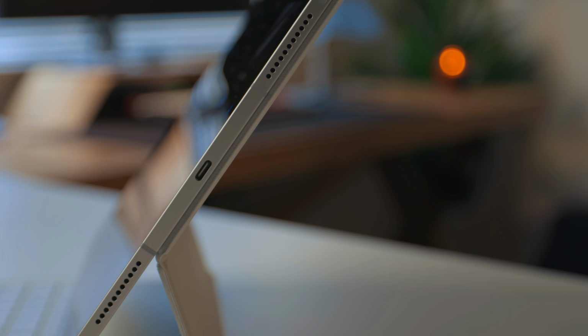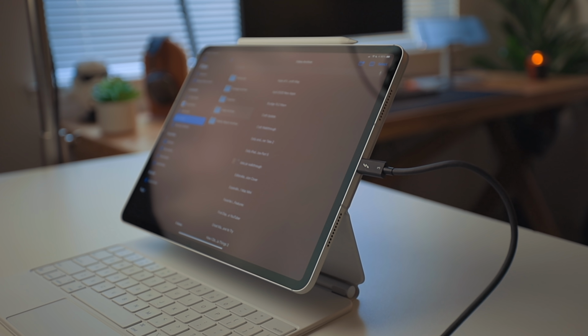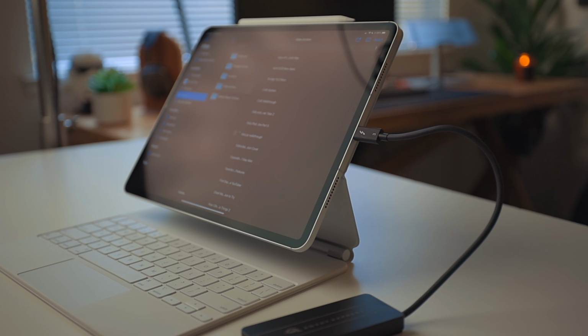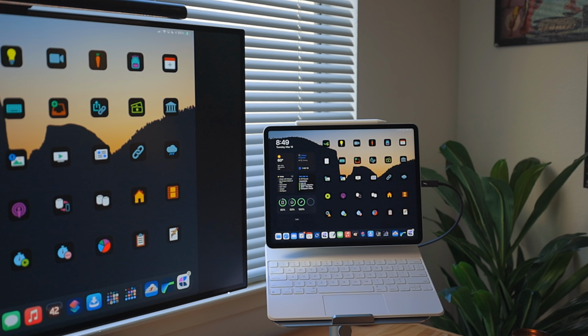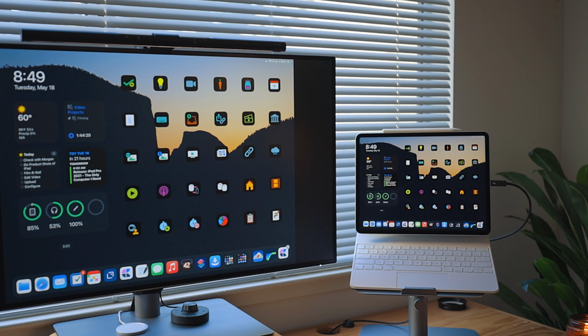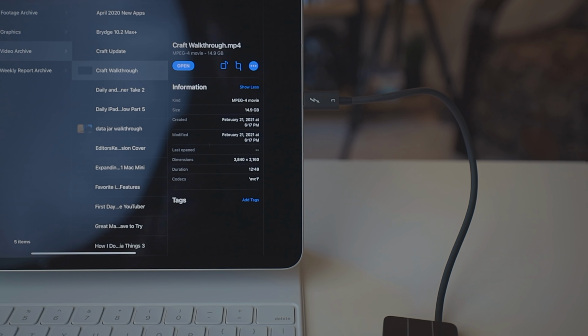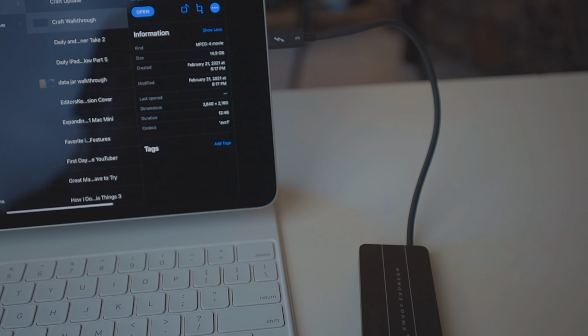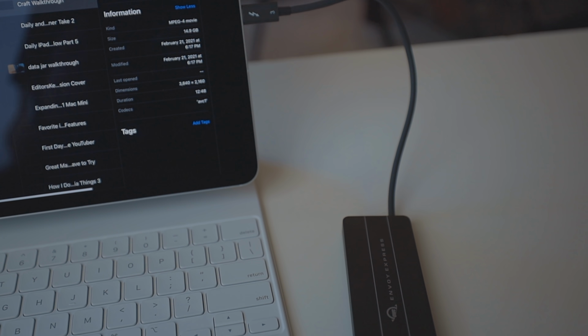The new iPad Pro's USB-C port also got upgraded. It's now Thunderbolt 4. That means it can do up to 40 gigabits per second of data transfer if you have the right Thunderbolt device. The iPad can also support higher resolution displays now, including the 6K Pro Display XDR. And Thunderbolt 4 also enables a whole host of new devices you can plug into your iPad, like Thunderbolt docks and external drives. I have a few different Thunderbolt docks on their way.